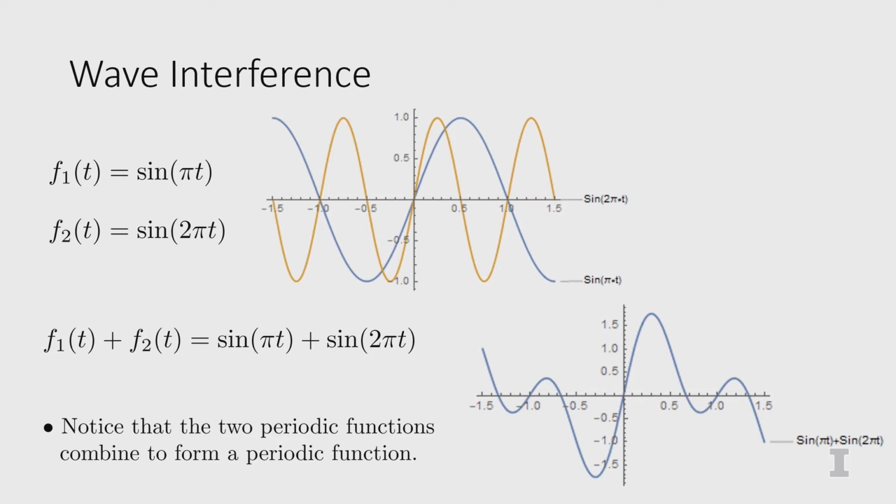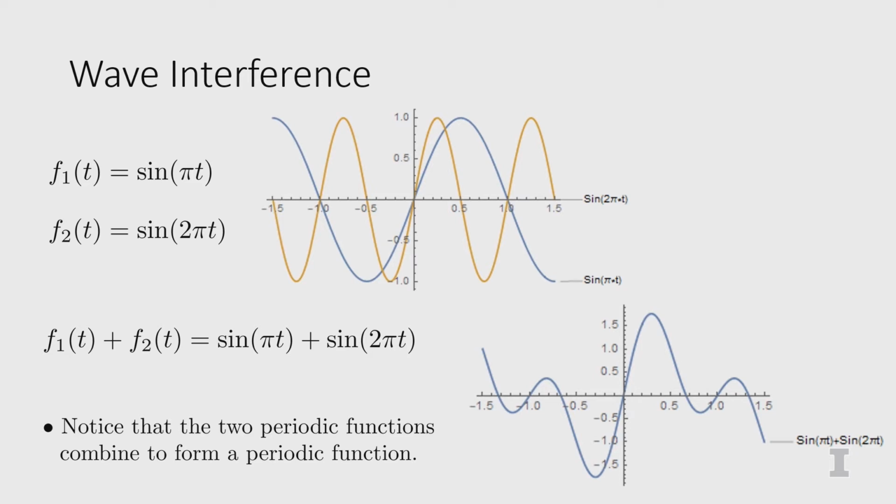Again, something we're really familiar with. If you go to the beach and you watch waves collide and you see shadows out in the water, that's all interference effects. Something to notice here is that this function itself is periodic. It doesn't look like a sine function, but in fact it is periodic because you start, there's one cycle, and then it would repeat again. It's not obvious, but if you carefully look at it, it's a periodic function. And so what we observe here is that when we add two periodic functions together, we get another periodic function.